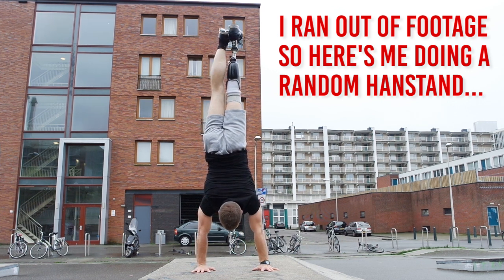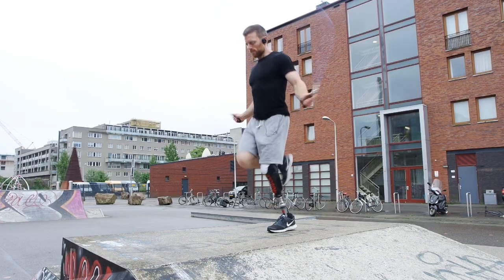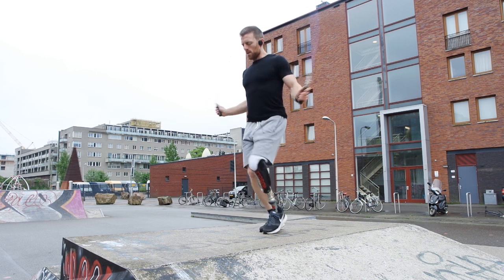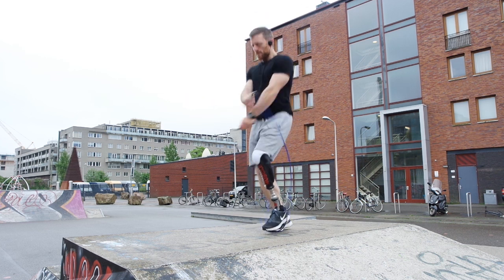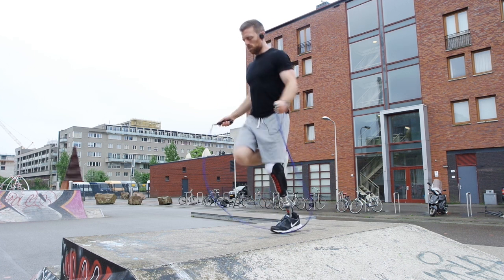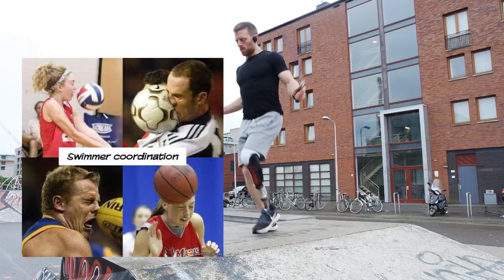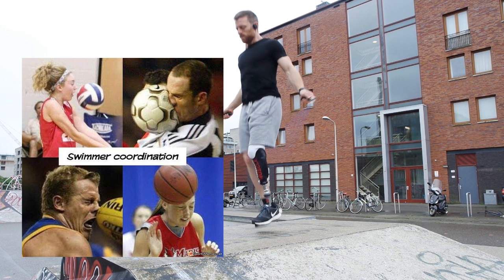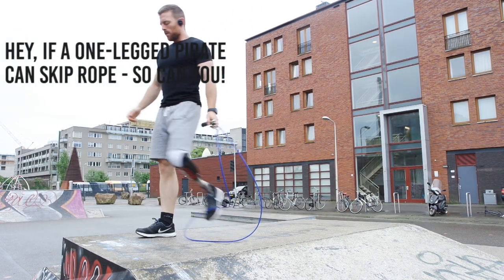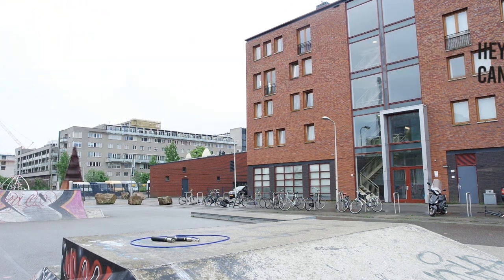And I also find that the extra weight in the ropes, for example in the blue one that I like to use, improves my ability to learn rhythm. Gives me better feedback, better sensation. And even if you're as uncoordinated as a one-legged pirate like me, with really bad eye-to-hand coordination, that was something I had as a kid as well before my leg. So there's still hope for you. The weighted ropes make it a lot easier to improve at that.